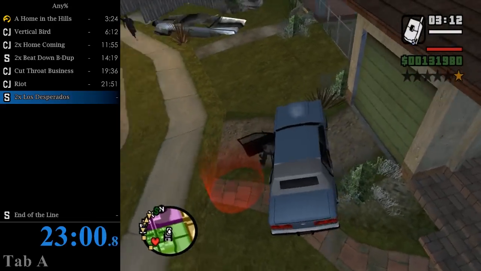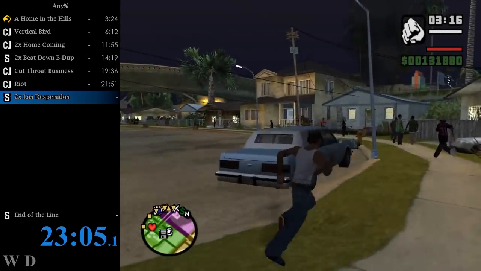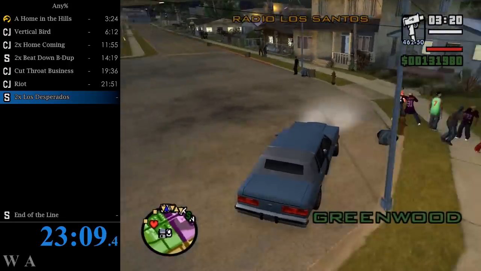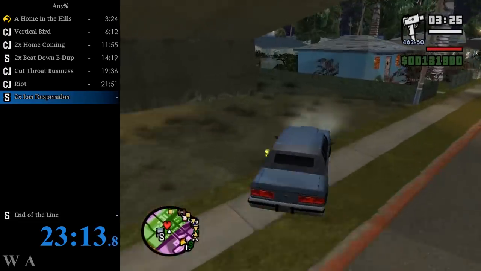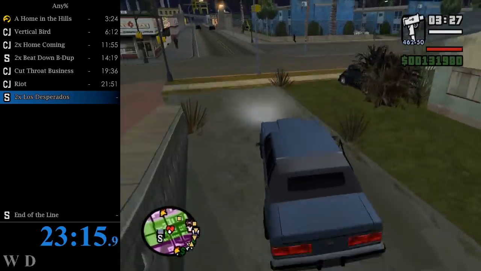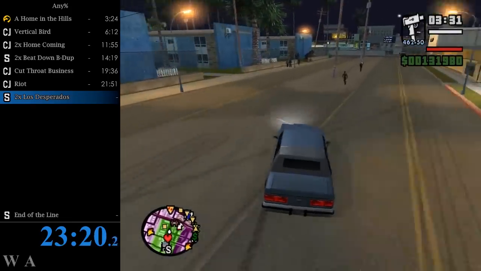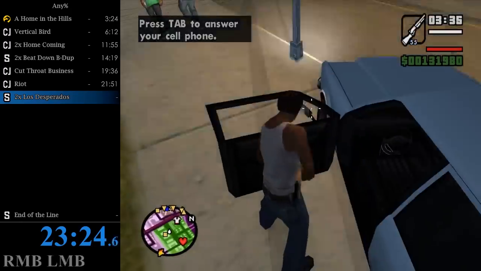Start Los Desperados. I like to just hold tab the entire time here. Really doesn't make a difference if you let go or not. Just make sure it's on mission 0 here. I like to have Caesar get in this car and just have it drive a little bit here until we find some gang members. You need homies here.